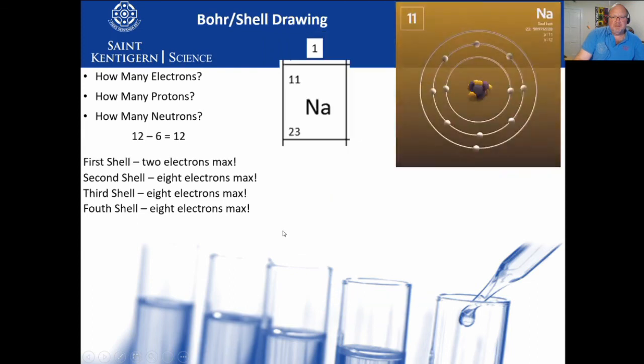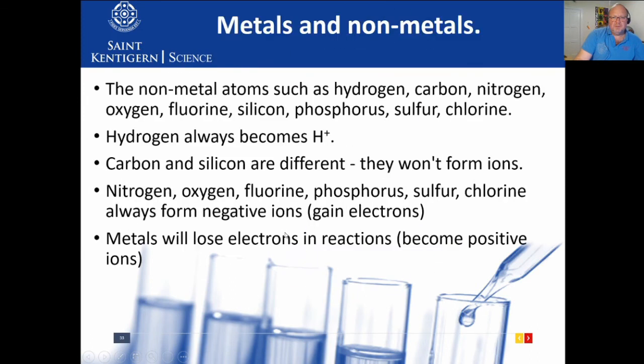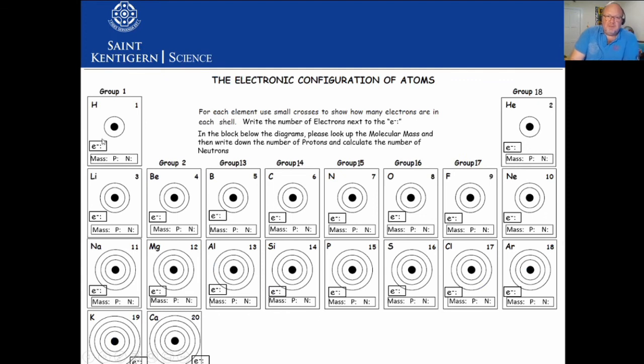And lastly, let's get back to the homework. I want the number of electrons, I want the mass that you look up, I want the number of protons, and I want the number of neutrons, for every single one of the first 20 elements on the periodic table. So if we look at aluminium and it's 13, how many protons? 13. How many electrons? 13. How many neutrons? I don't know, we need to go and check the mass.